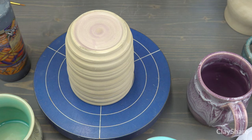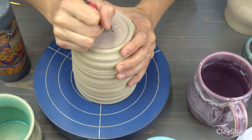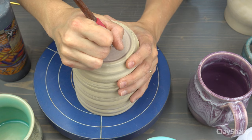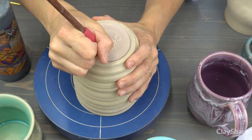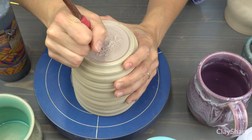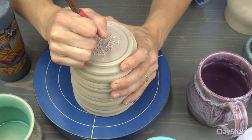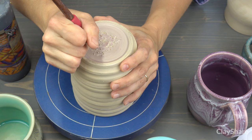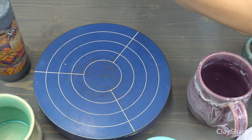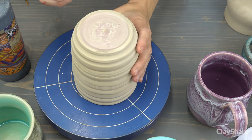Same thing with carving. I'm gonna be using that diamond core tool, and then just go right in and carve. But you wanna make sure you go deep enough that you're really getting in there. And remember how to spell your name. That would be a bad thing if you forget your name. And so I just etch it in. And then again, brushing the little crumbs off to the side in a bucket of water, because I don't want the clay crumbs everywhere. So I'm not showing that part, but I don't think you guys need me to.